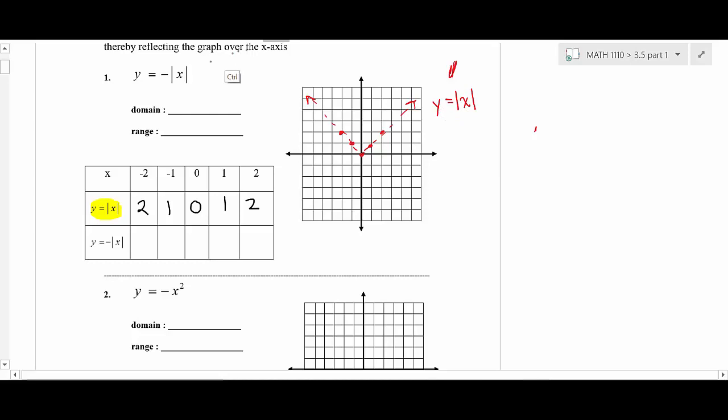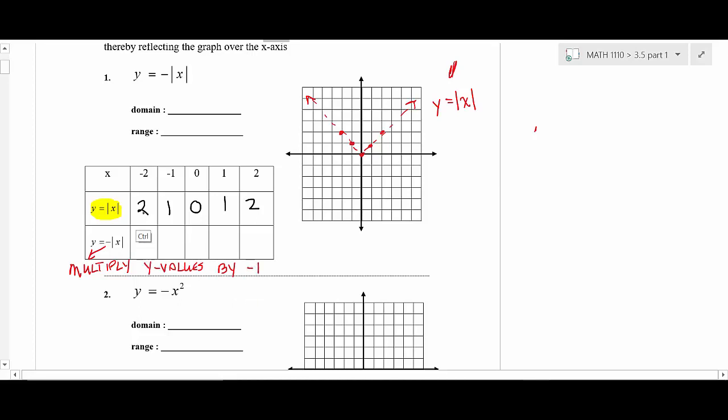Now what's going to happen to this negative? That negative is going to multiply, and this is worth writing so that you know how this works, it's going to multiply all of the y values by negative 1. Okay, it's better to know it that way than it just reflects, because you want to know the y part on this, so it's going to multiply by negative 1.